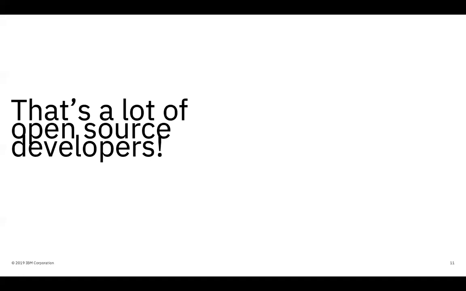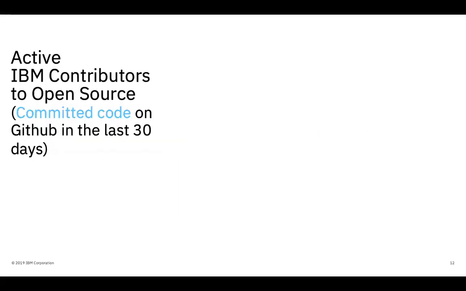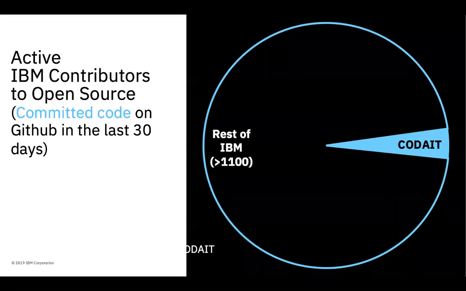Now, this is an analysis which one of my colleagues, Fred Rice, who is the chief architect of CODE, compiled, right? When we look at something like, okay, 40 plus full-time open source developers in data and AI, that looks like a lot of open source developers. Or is it? Now, when you look at it in the context of the overall IBM, when this was compiled, just in the last month, more than 1,000 IBMers at a minimum were actively contributing code in open source. So now when you put it in perspective with what we are doing within our group, we start looking very small.